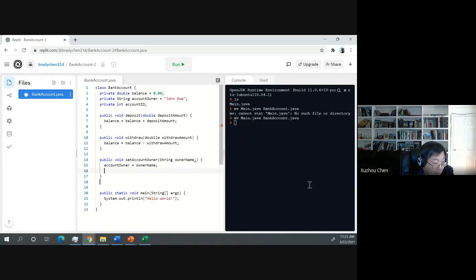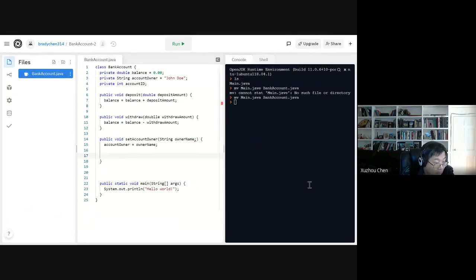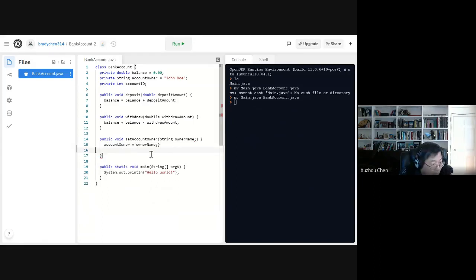Then I can set the account owner. Looks like it's all right.